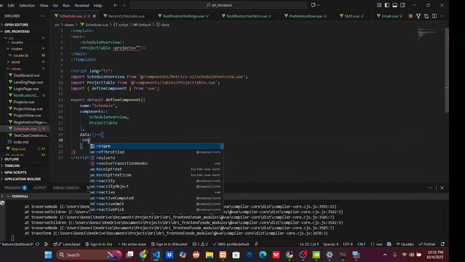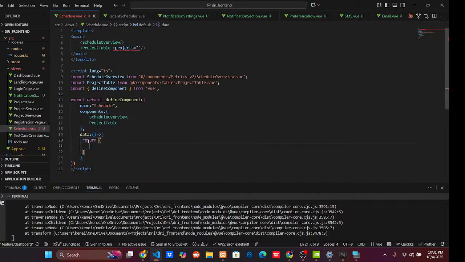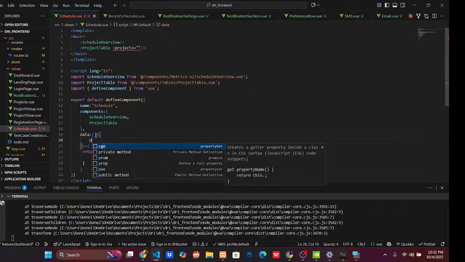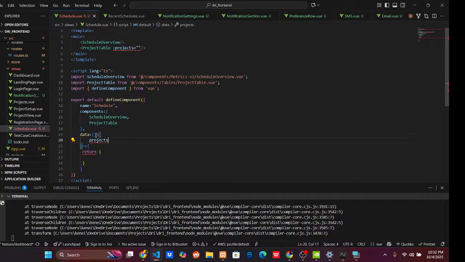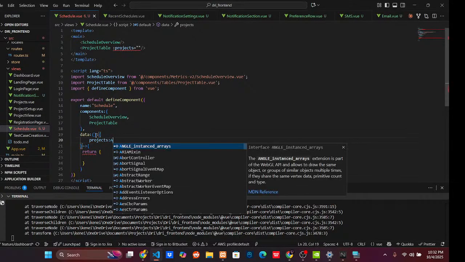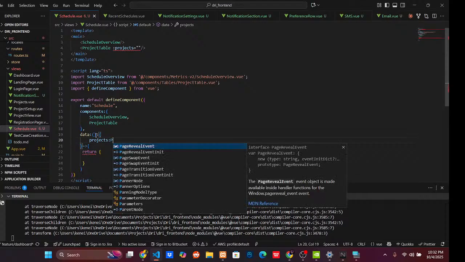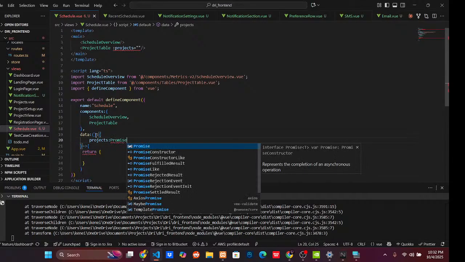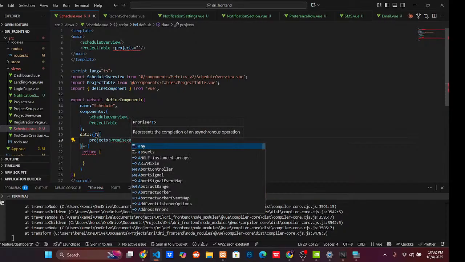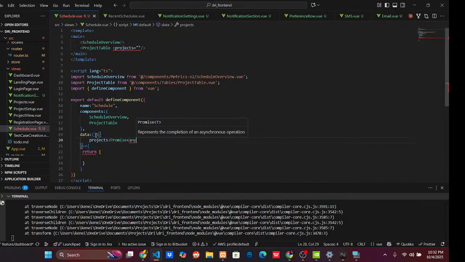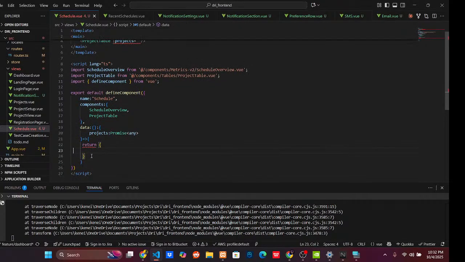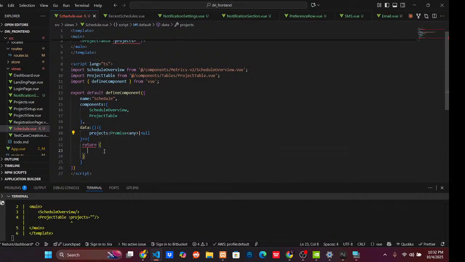Alright, so return. It should be in an array, but with a promise, make it any promise, and then wait to make it a promise here now, so that I can set it here.